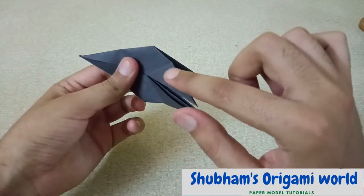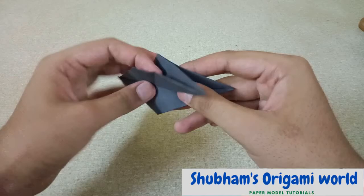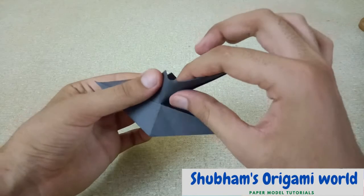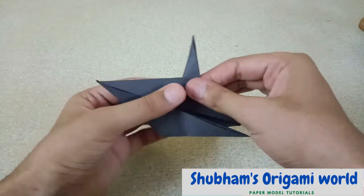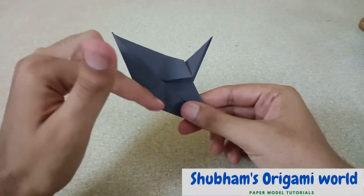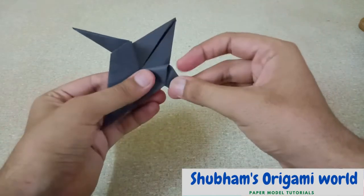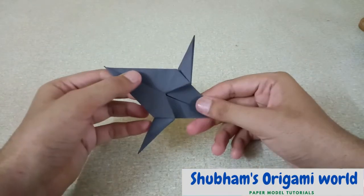We need to make an inside reverse fold here. So can you see this pocket here? Inside reverse fold using these creases like this. Press it. Repeat here. Press it. All right.